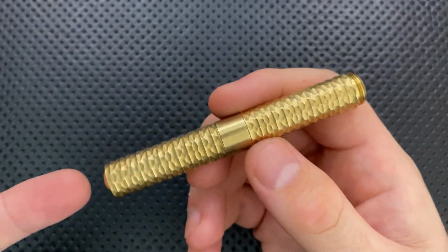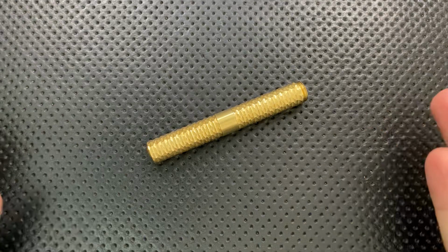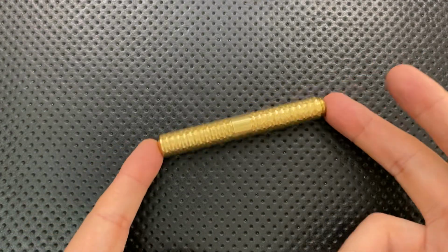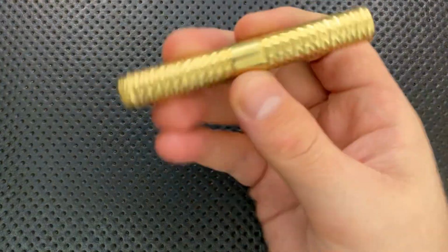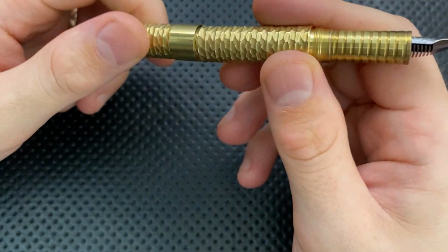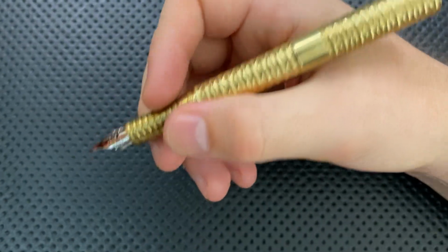Because you don't need this pen. Absolutely not. Any more than, if you've already got a Casio on your wrist, you don't need an Omega, in the same way that if you've already got a good pen in your pocket, you don't need this guy. This is a pen that you're not buying for function. This is a pen that you take a look at, and you're like, whoa, that's cool. It's a pen that you take out and you write with it, and you're like, oh, that works really well. This is not something you buy because you want to carry a pen.